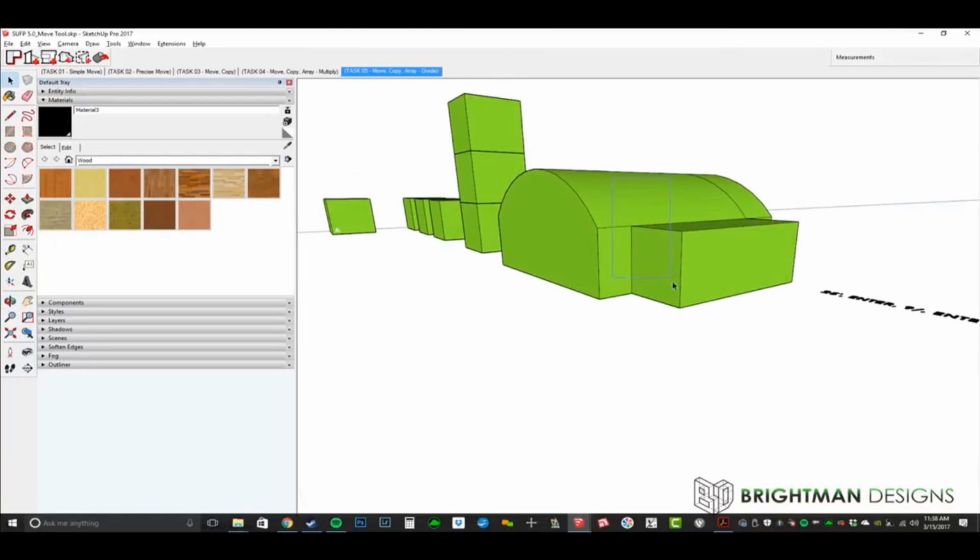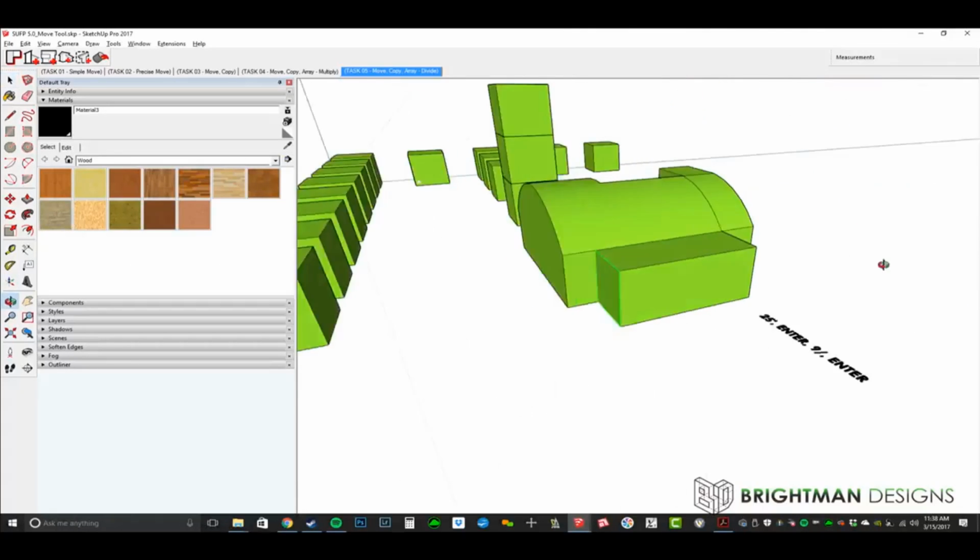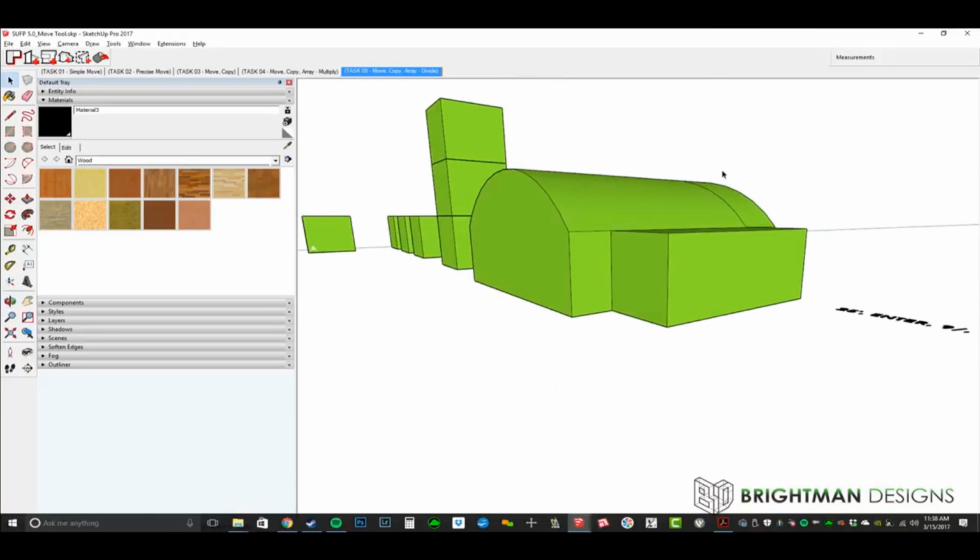If I draw a window from left to right, you can see that my selection window is solid. That's going to select only those entities that are 100% inside that selection window, like that. But see that when I did that, there's other entities back here that are inside of that selection window. So you got to beware. All right, if I go from right to left, notice that that selection window is dashed. So this is going to select any entity that's 100% inside of that selection window, as well as anything that that selection window touches. So see how it grabbed all those surfaces this time.